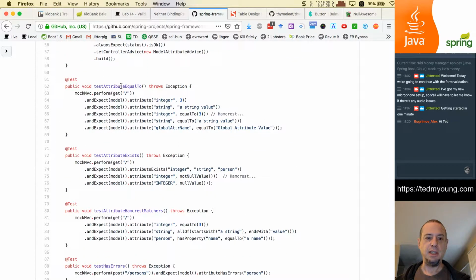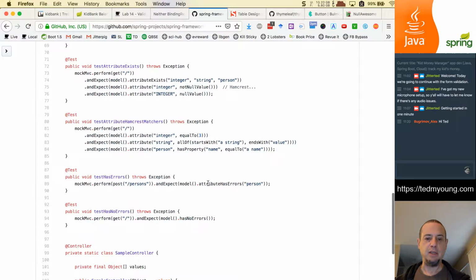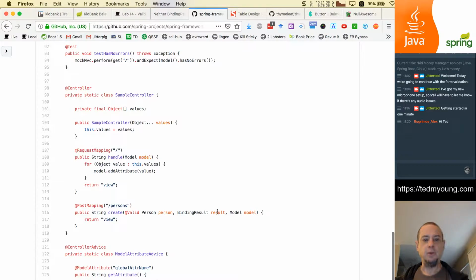We can see exists, the Hamcrest matcher. Here's an example where we expect the model to have errors. And if we look at persons for its post mapping, the create, it validates on person with a binding result and the model. Do I need to pass in the model? I don't think so.